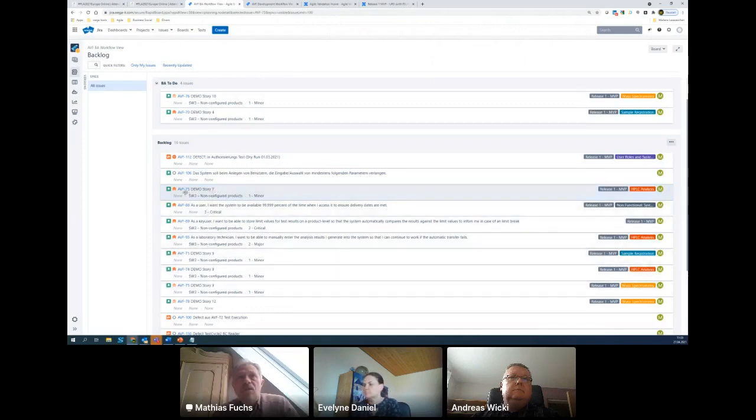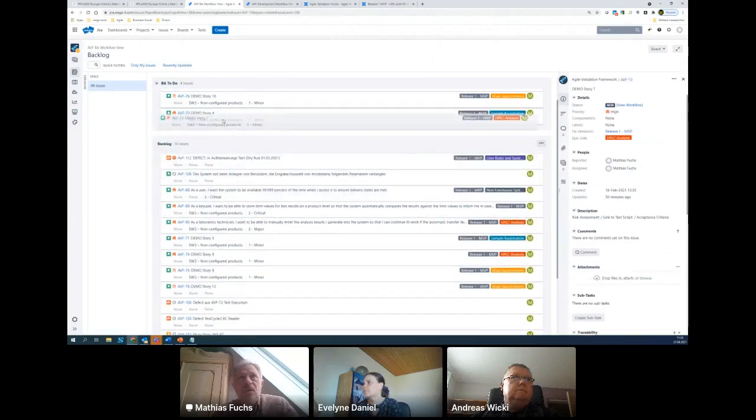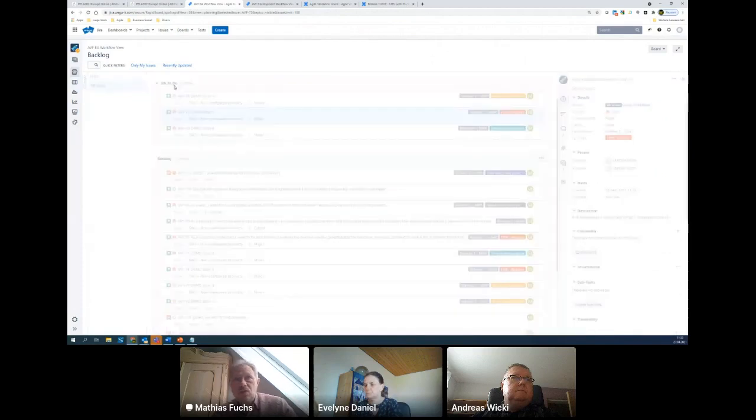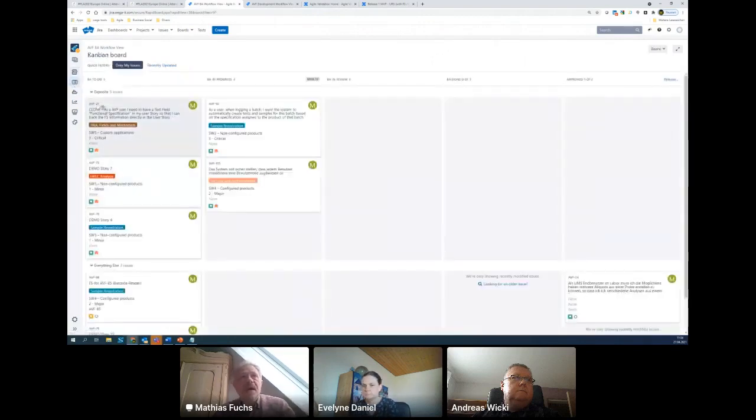For example, I would see this demo story 7 is quite important for the product at the moment. So I would drag and drop it here in Jira into the status to do. I showed you the status. That means this story will then appear in a different view, the Kanban board for the BAs, and they would see this new story in a raw format in their to-do list. Means for them, there's a new story, and I'm able to pick up that story and process it.